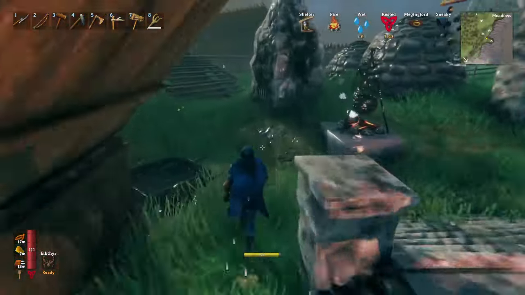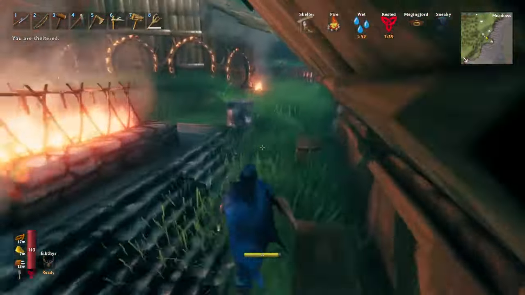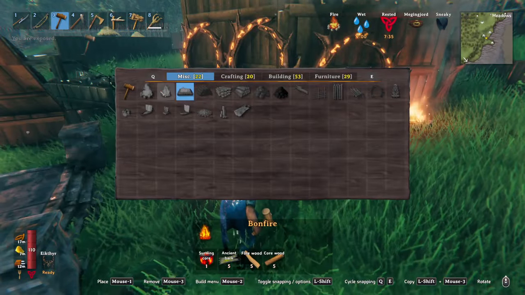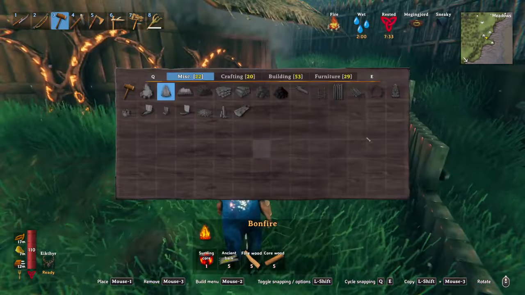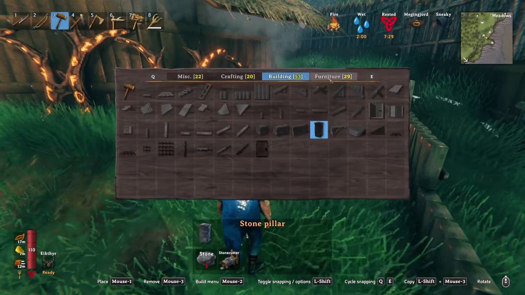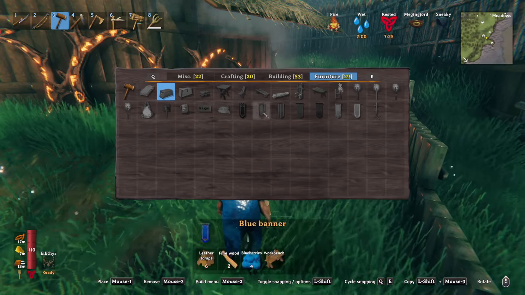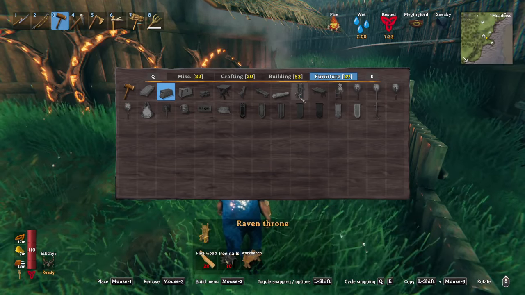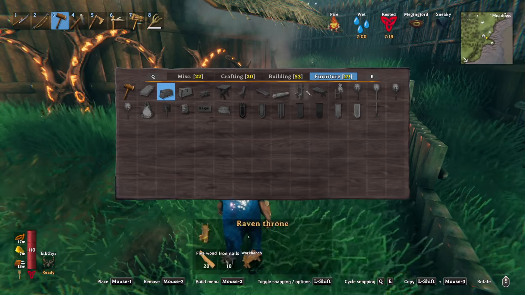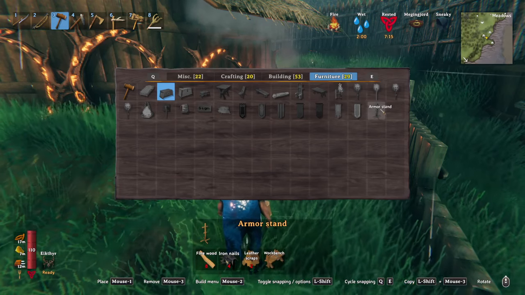Alright, fish. I was gonna use a cauldron. Oh, it's raining. So what decorative options I've got? Oh, better bonfire. Some fancier banners. Alright, special throne. Alright, the armor stand gives comfort as well.